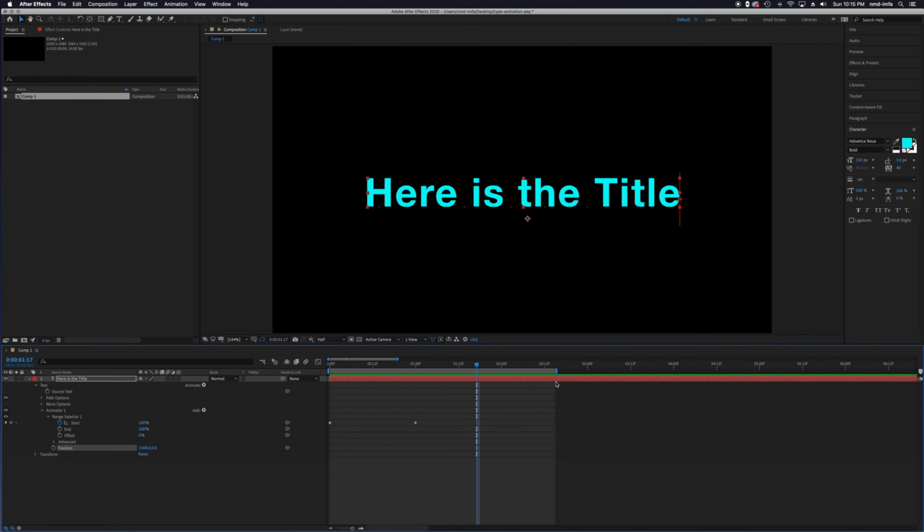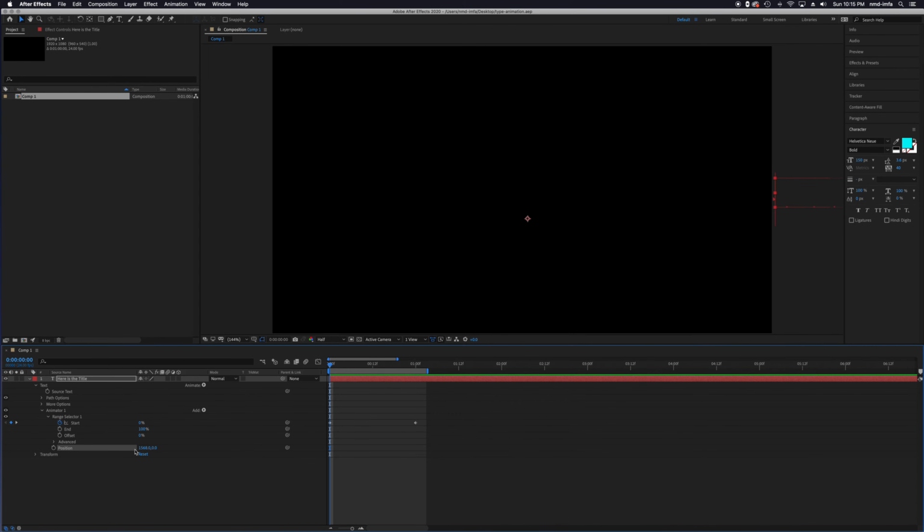I'm actually going to reduce that preview range just so we can bring that in a little bit tighter. And maybe I don't want to go that far with it. I'm going to bring that in. That's 1600 pixels. So I'm going to go ahead and bring it back down a little bit. Let's see how that looks. So you can see they come in nice and kind of one letter at a time across the horizontal.